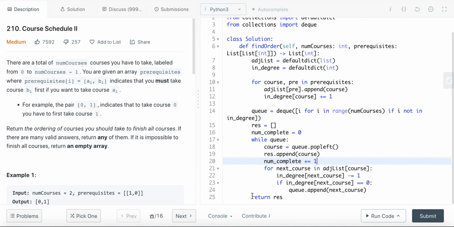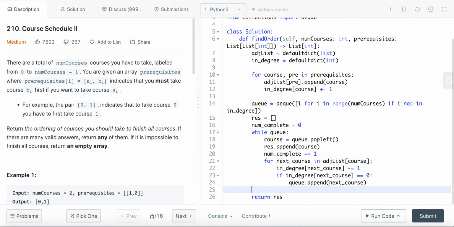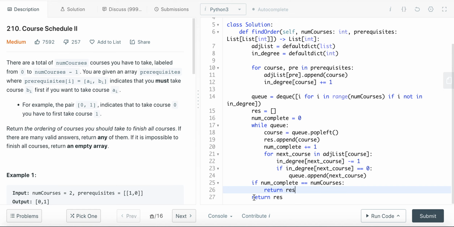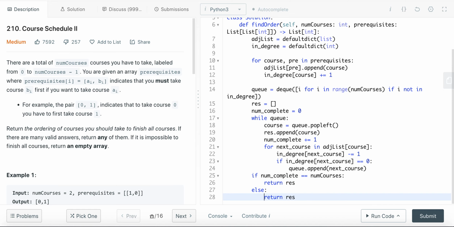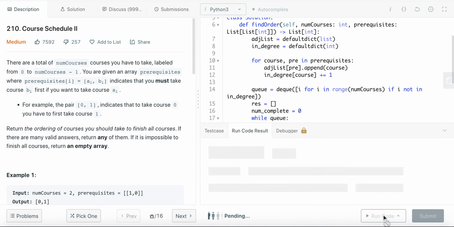And then in the end, I need to keep track: if I can complete all the courses, if num completed equals the number of courses, in that case I return results. Else, I just return an empty list. So let me run the code.